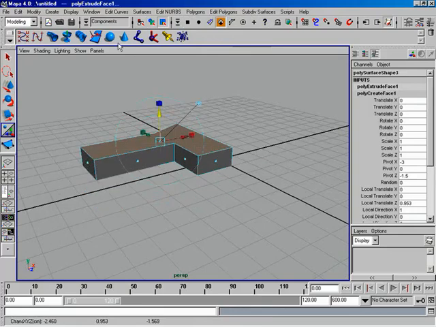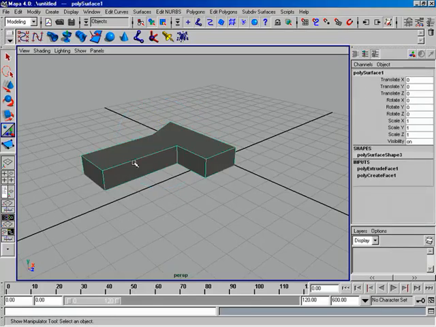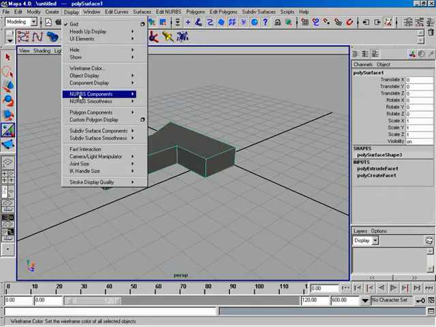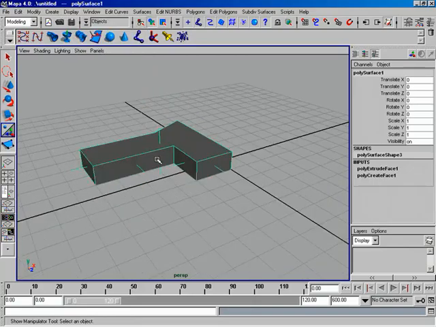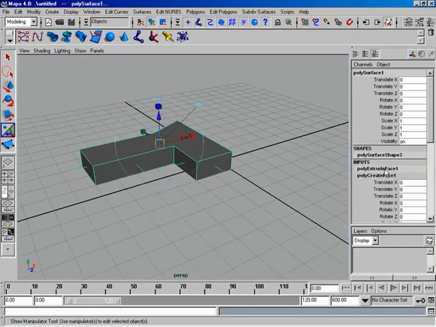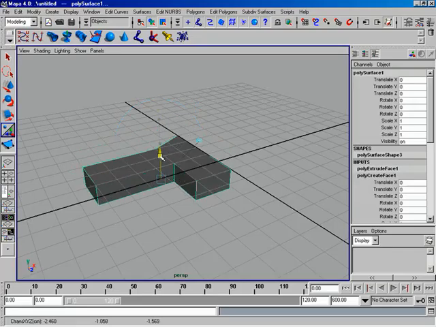And for those that are ever curious about how you can go about seeing your normals with your object selected like this, you can simply come up to display. You can come down here to polygon components, and you can say show me my normals. And normals, basically a surface is going to have the normal side, which is the true side, and then it's going to have the non-true side, which is kind of like an outside and an inside. Exactly. And so this is our outside here. You can see all of our little pieces are indeed pointing the way that they need to be. But if I was to be in a situation where I had pulled in the opposite direction, all of my lines just disappeared, and that's because they're now pointing inward. You can still see little dots indicating where the actual normal indicator starts from, but again, they're pointing on the inside. Okay. So make sure that these are pulled out.